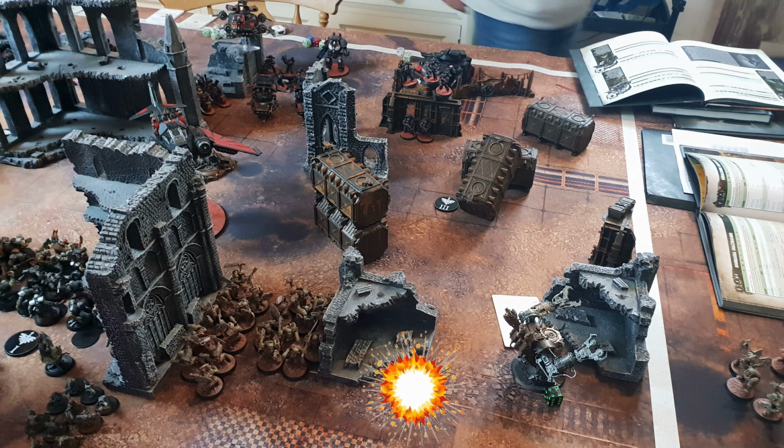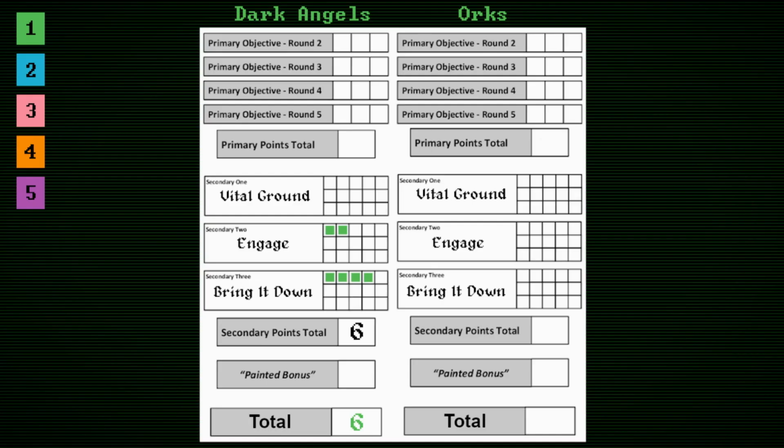Cleverly, he also chips away at both units of boys, killing almost half from each one. So Dark Angels scored 2 for engage, and 4 for bring it down, putting them on 6 at the end of their turn 1.